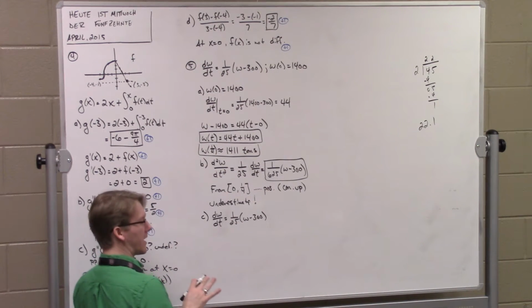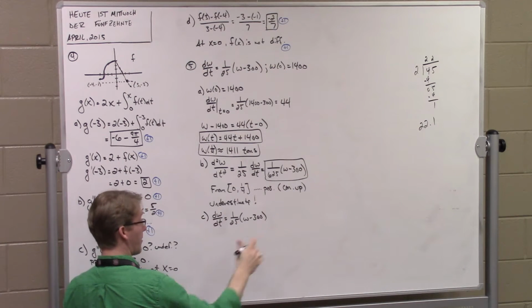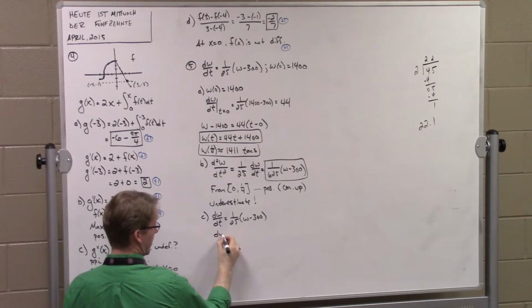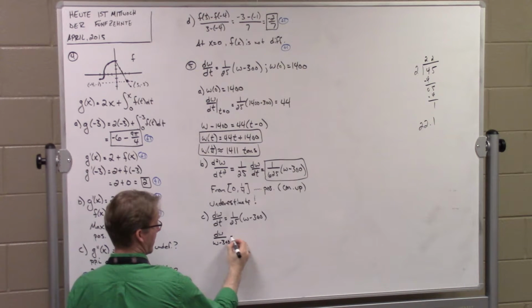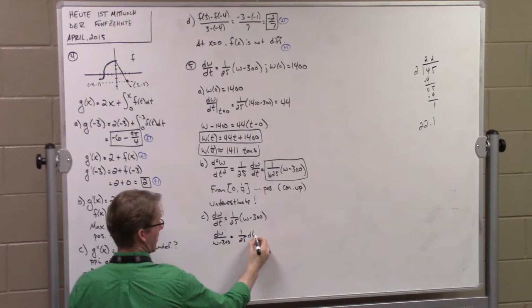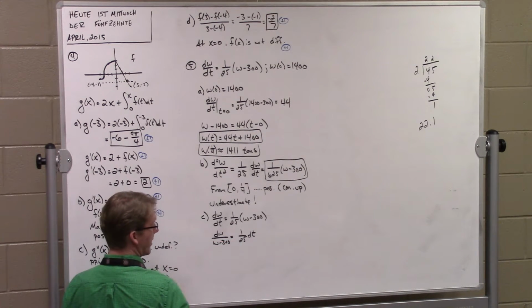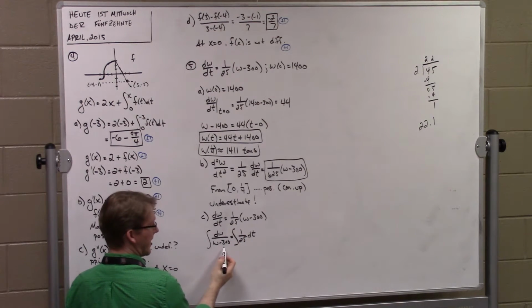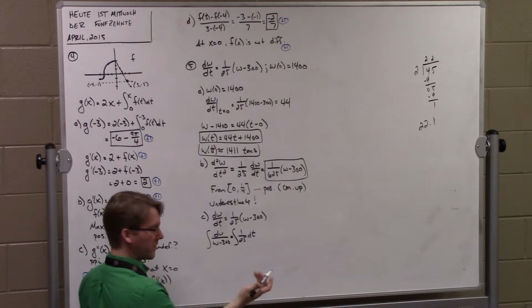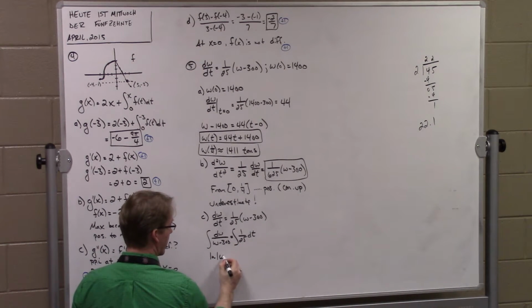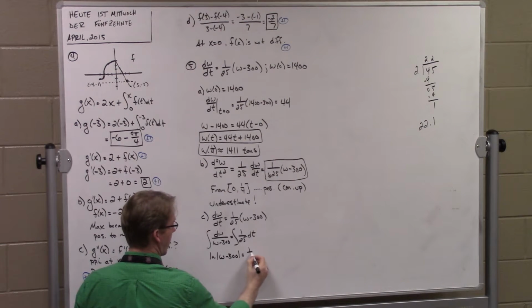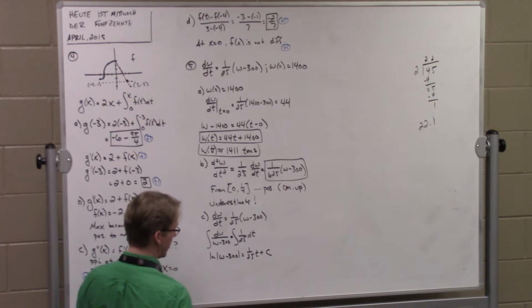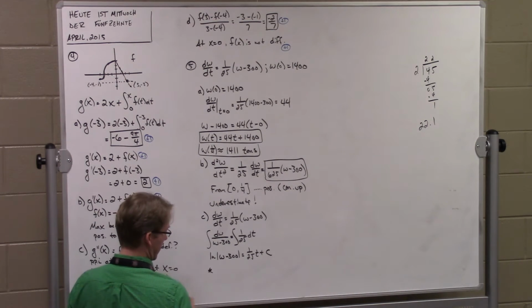And I will say this, since we're gonna be getting W by itself anyway, I would push as much garbage to the other side as I could. This is about the best I can make it. I can't really separate the 300 from the W, but I can at least push the 25 over there. That's just natural log anyway. Now, this is a tiny u-sub, but u is gonna be W minus 300, so du is dW, we don't really change anything. So natural log, absolute value, W minus 300 is equal to 1/25 t plus C.